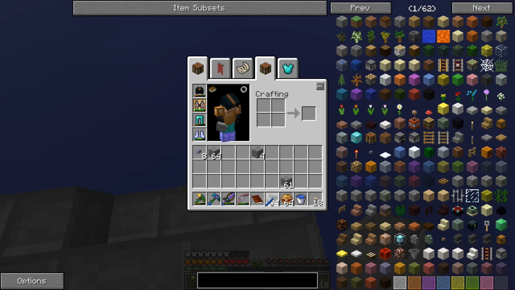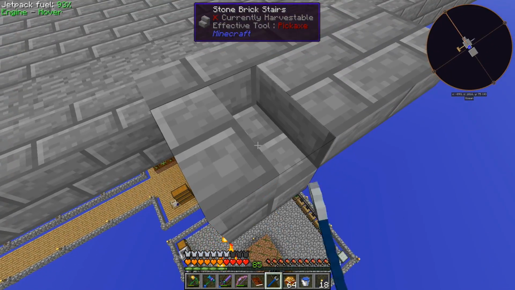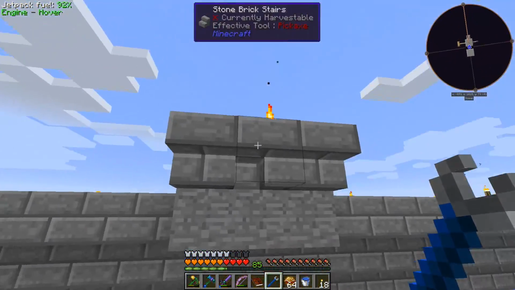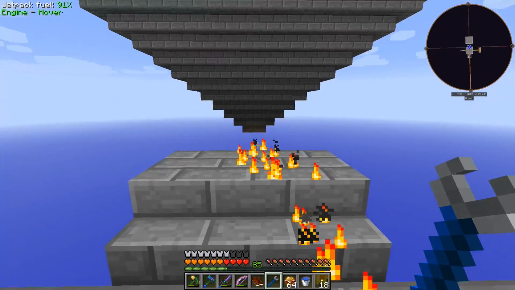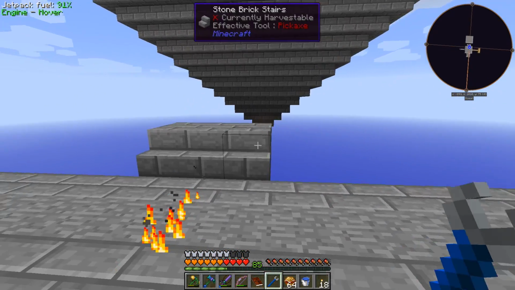In this modded version, can I use a wrench to change the positioning of these stairs? Oh my goodness. That is awesome. Okay, that's great. So let me go ahead and just wrench those into place. Nice. So we should be able to stairway all the way up here. Let me get that done, guys, and we will be right back.